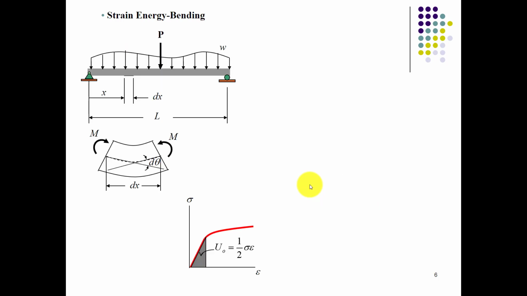If we talk about the internal strain energy within a flexural element like a beam, we will consider it by substituting the flexural formula into the basic equation of strain energy. So strain energy was U naught with the differential dV, which is integrated up to the whole length L. So we will compute the value of U naught in terms of flexural elements. U naught can be computed as half of stress into strain.